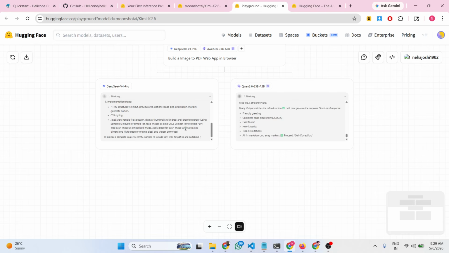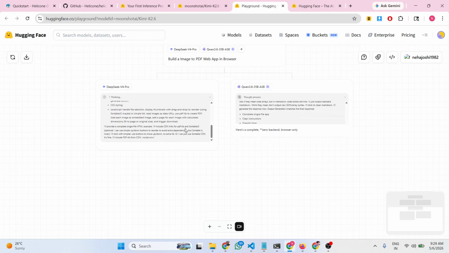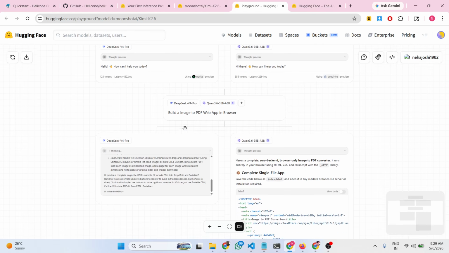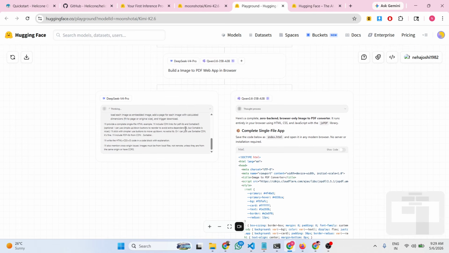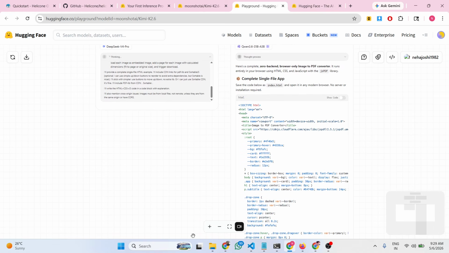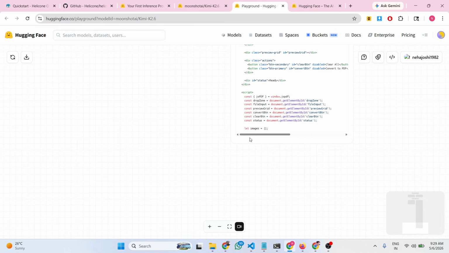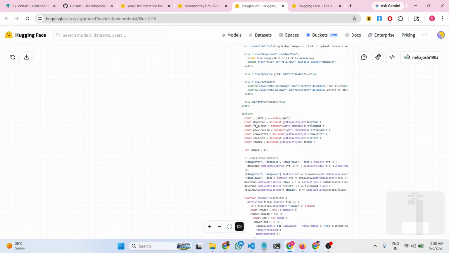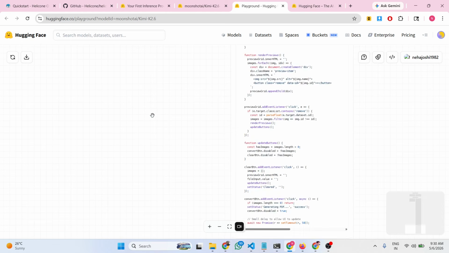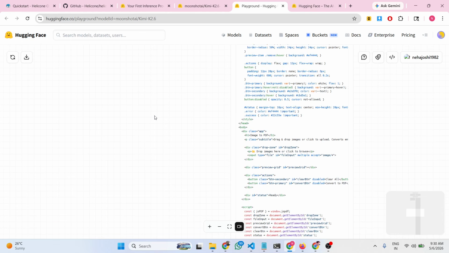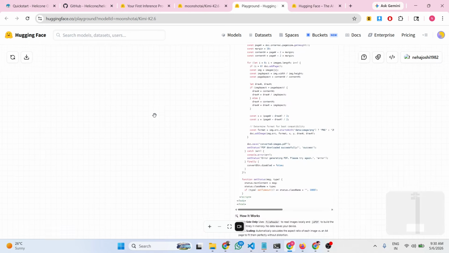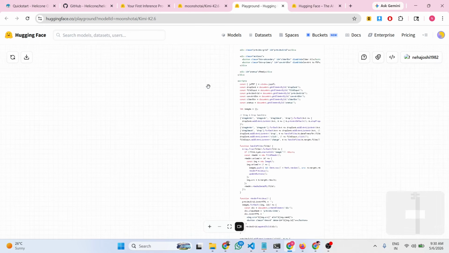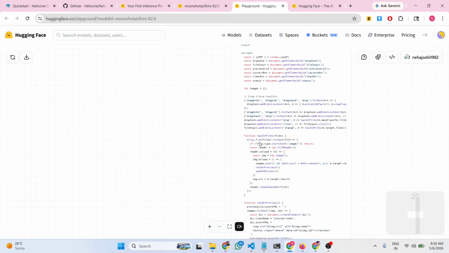Thereby you can compare different models. So definitely check this out.